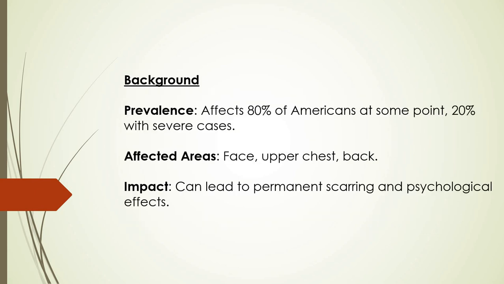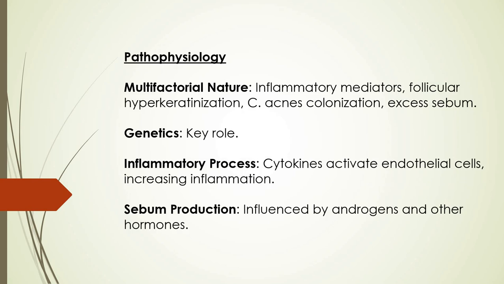Background. Acne vulgaris is the most common skin disease in the United States, affecting around 80% of Americans at some point in their lives. Approximately 20% of those affected experience severe acne, which can lead to permanent physical and psychological scars. The disease typically affects areas of the skin with a high density of sebaceous follicles, such as the face, upper chest, and back.